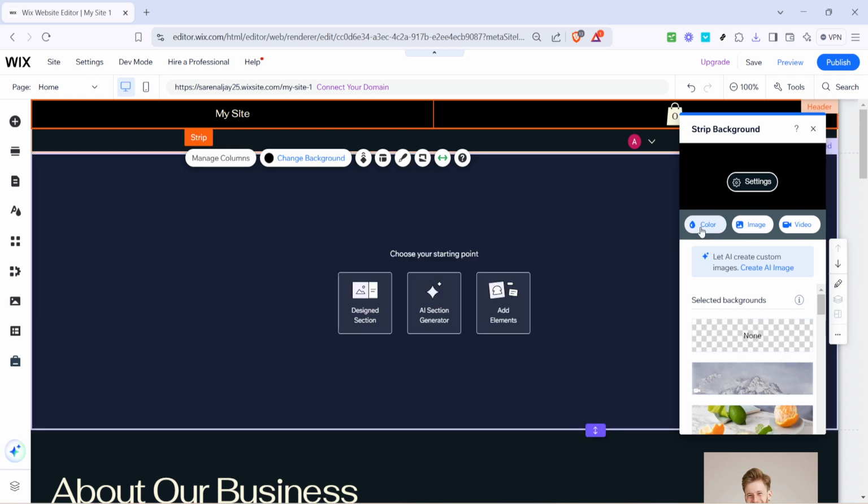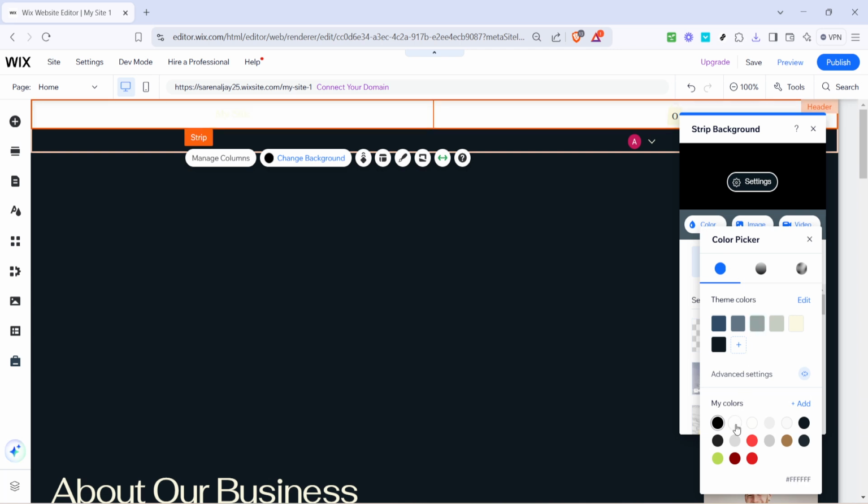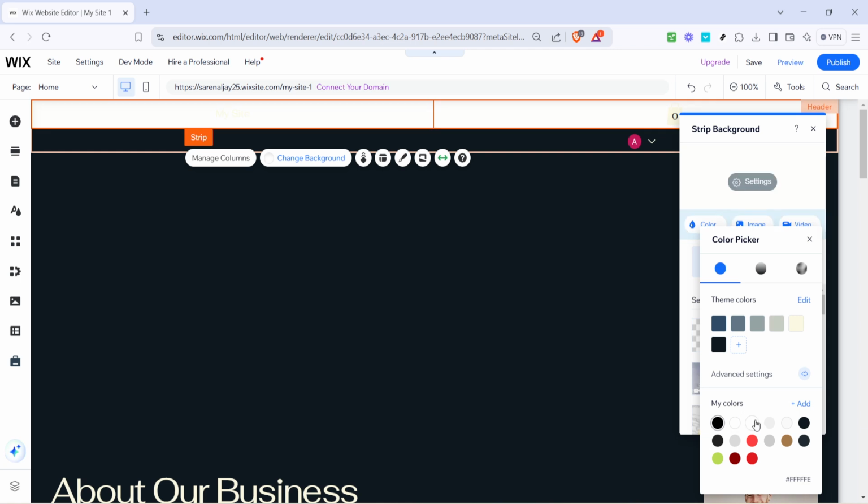Next, direct your attention to the color option. Go ahead and click on Color to reveal the color palette. This palette offers a range of colors and allows you to select the perfect shade that fits your style. But don't get overwhelmed by the choices. There's a simple trick that will help you achieve that transparent look we're aiming for.